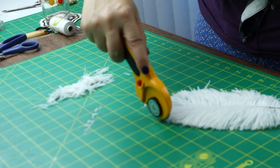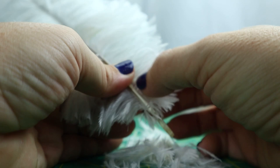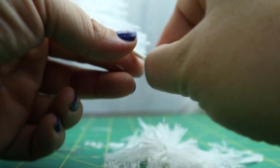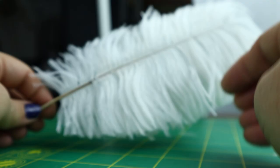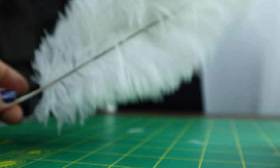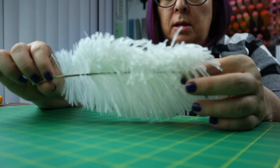Then I'm also going to peel off down here. Now I just need to do this 10 more times.